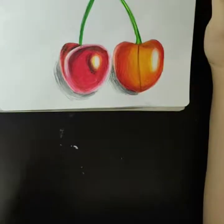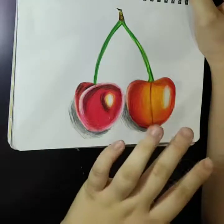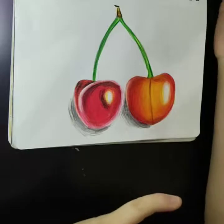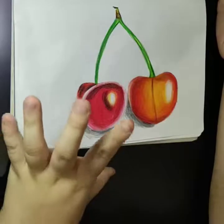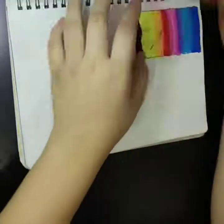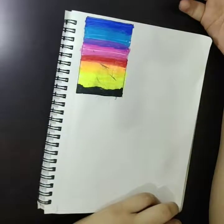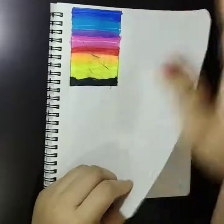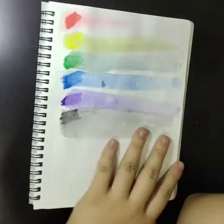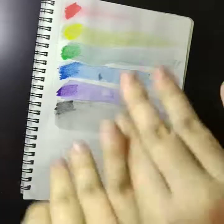Yeah. Here is the, actually I think I remember I used this using the Lyra pencil colors, colored pencils, yeah. And I have a hard time layering and blending, but this one is going to look much better than this one actually. You see the difference? If I use Prismacolor right now, it's going to be boom. And this one, I remember I used these like watercolor markers. I think it is a watercolor marker. Yeah, it's a watercolor marker, water base. And this one is the 3-in-1 Colorix. I don't think I posted it, but if you want me to post it, I could post it for my Instagram ideas.